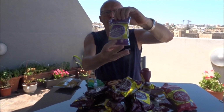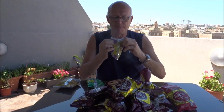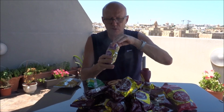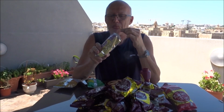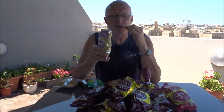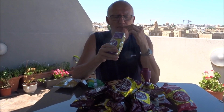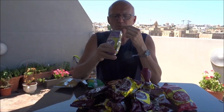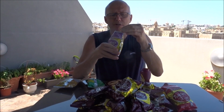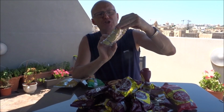Smoky barbecue. Oh, it's got like a brown colour to it. Oh, well, this is good. We've got like a bacon taste to it as well. I like this one. Still like the original, but something different, eh? Yeah, this is a good one. Smoky barbecue.